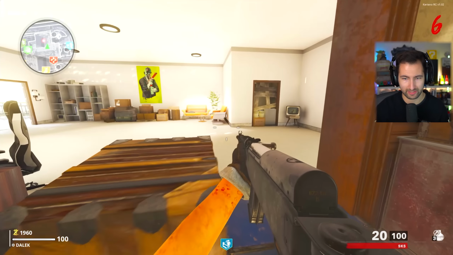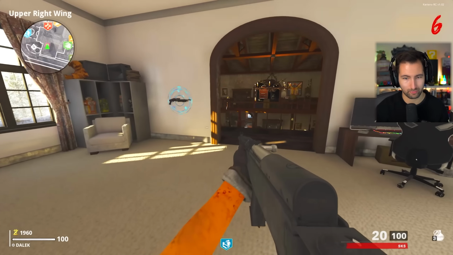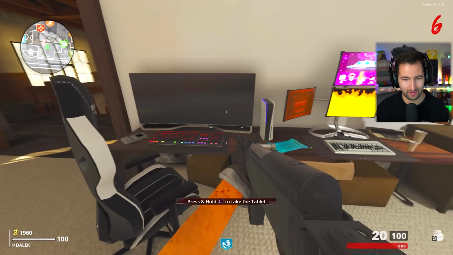So let's clear this debris. I assume this might be Relaxing End's setup room, maybe? Because this is crazy detail. We've got perk machines, so many perk machines. We've got a PC setup here.